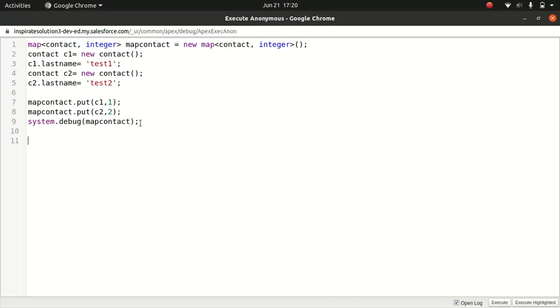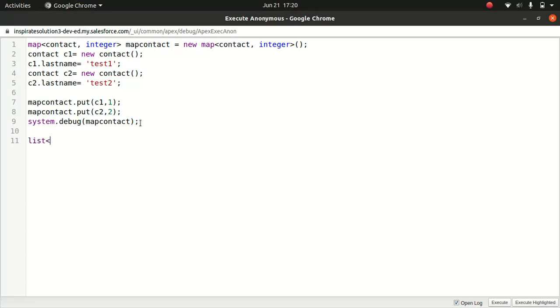Now imagine you have a scenario where you don't want to do an upsert using a map. You obviously can do an upsert with mapContact.keySet, which will upsert the contacts. Or if you wanted to upsert or insert the values, you can use map.values, which will pretty much do that. But I had a requirement where I can't touch the map. Instead, I wanted to add this to a separate collection.